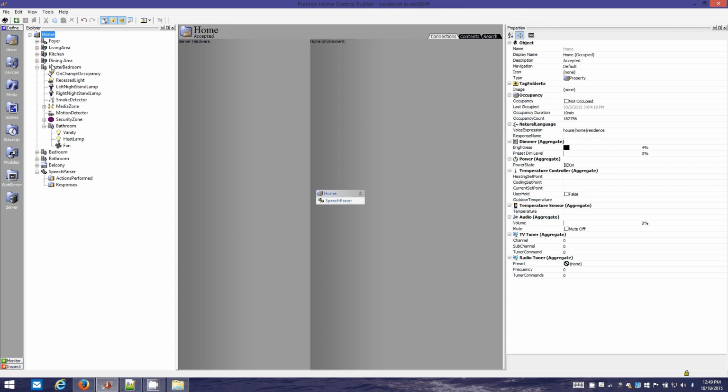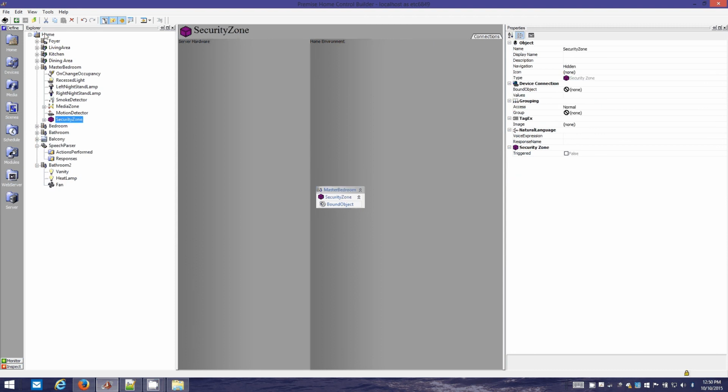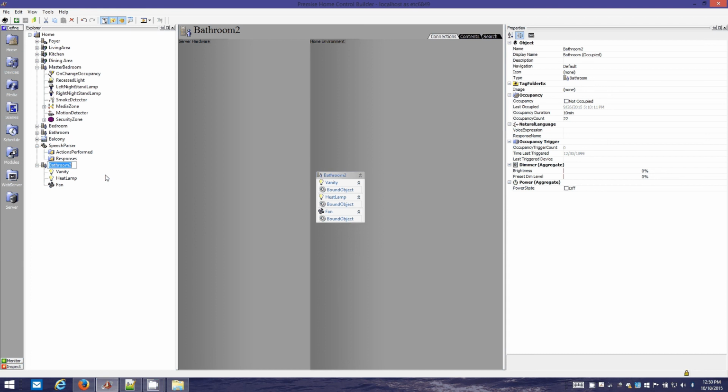So like I said, for the bathroom, since you may not want it to recurse the bathroom when you're talking about the master bedroom, I'm going to go ahead and move that guy out to the top level, and I'm just going to rename him master bathroom. And then, like I said earlier, it has to be mutually exclusive for each room.